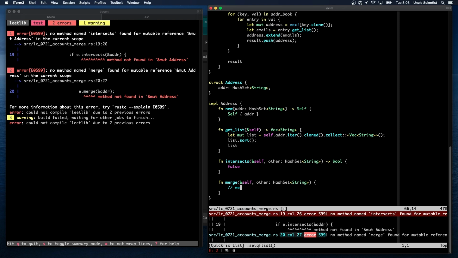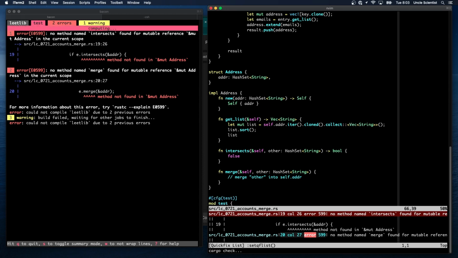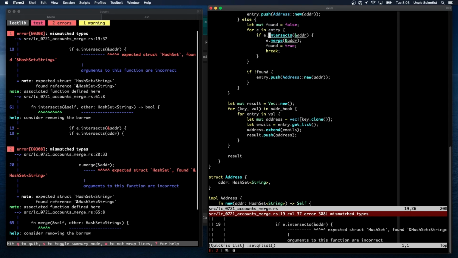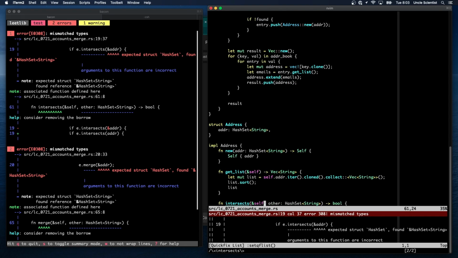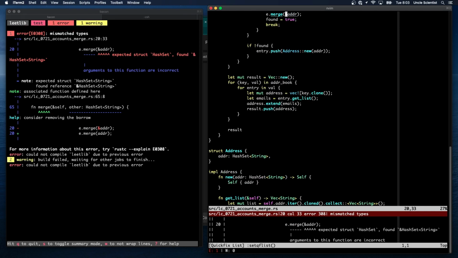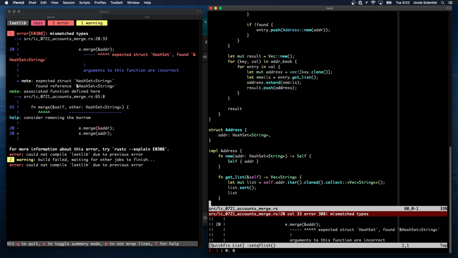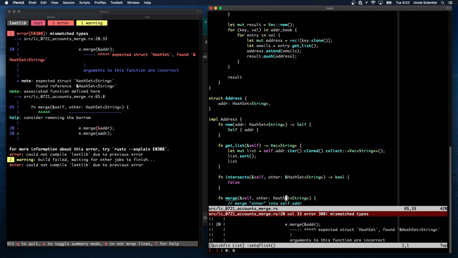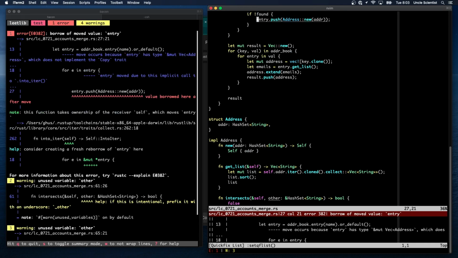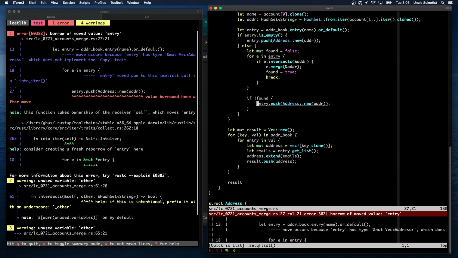Merge other into self.adder. Okay. Like that. And then same with that one. Okay, so here we're having a move occurs because this entry has this, which does not implement the copy trait.